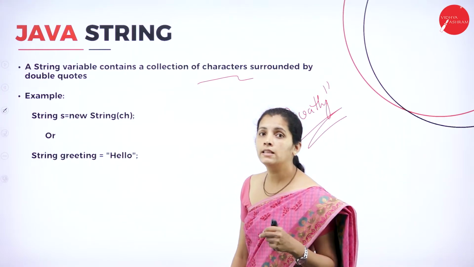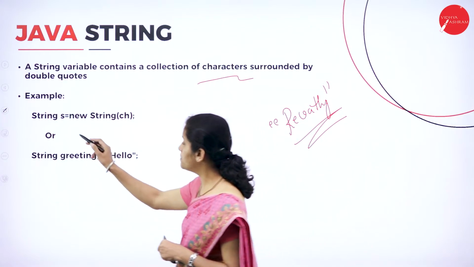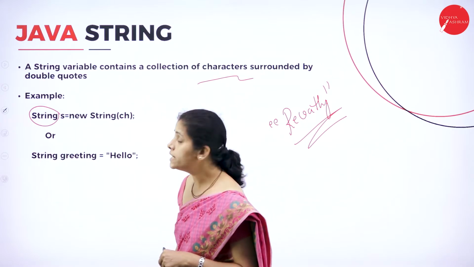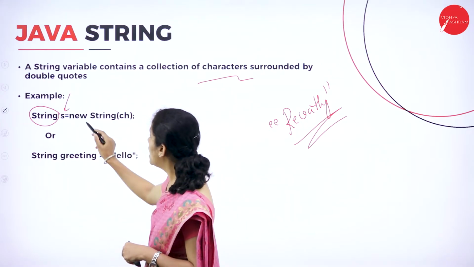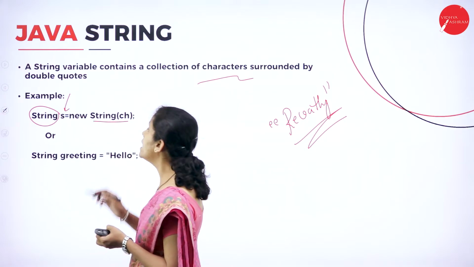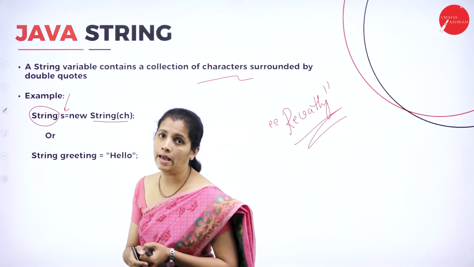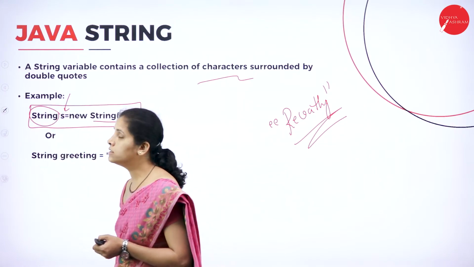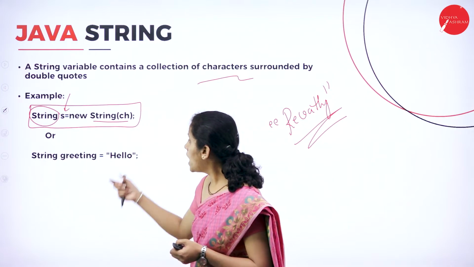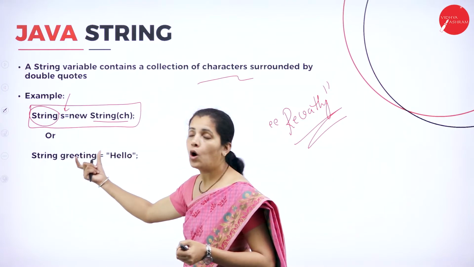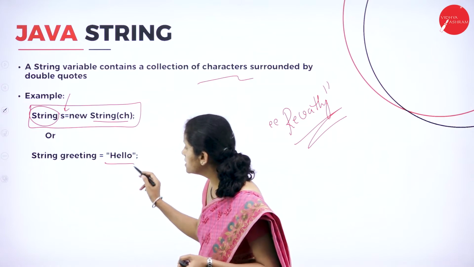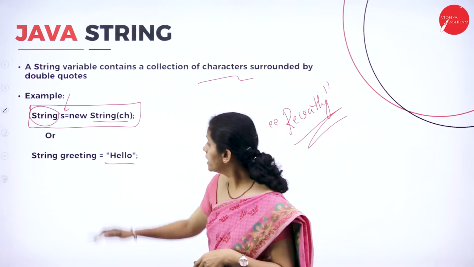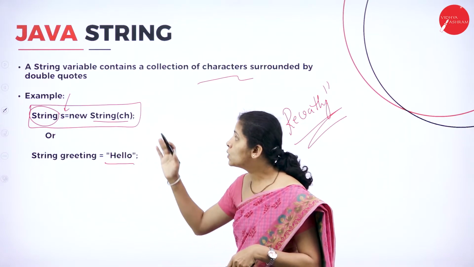Now let me write the syntax first. So here what is my data type? The data type is String, and what is my object name? That is S, and I want to allocate memory for the string S, and this is the way I'm going to allocate memory for this string. And I want to assign a string to the string object. For that reason I'm going to write these strings between double quotes or inside the double quotes.